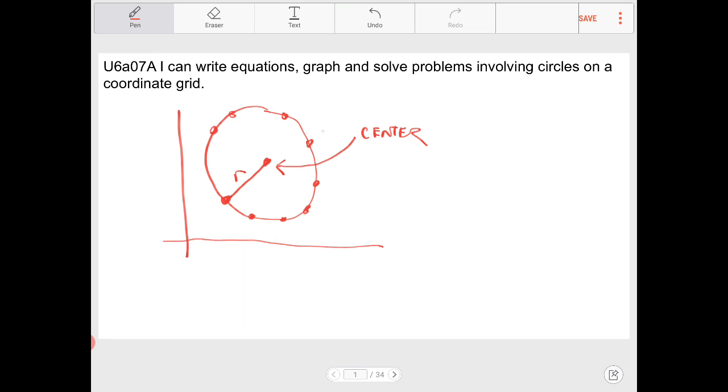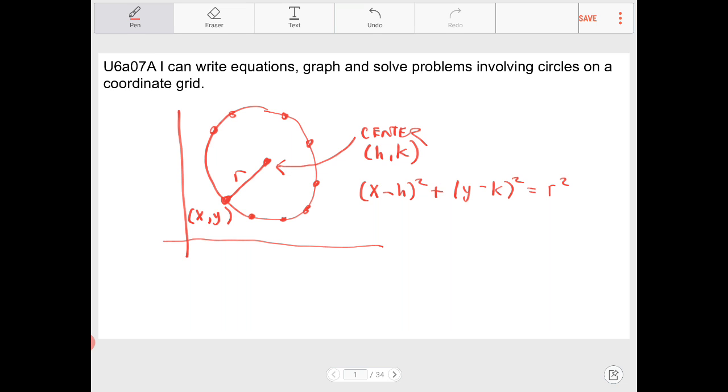But what I can say is, let's say I call the point over here x comma y, which is some point on the circle, and the center I call h comma k. What I do know is that the distance between them has to be r. Well, in order for us to fulfill this requirement, what has to be true? I know that x minus h, quantity squared, plus y minus k, quantity squared, has to equal r squared. This is just the Pythagorean theorem. And as a matter of fact, this is the equation for the circle.